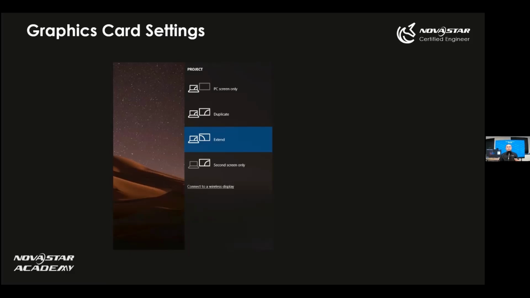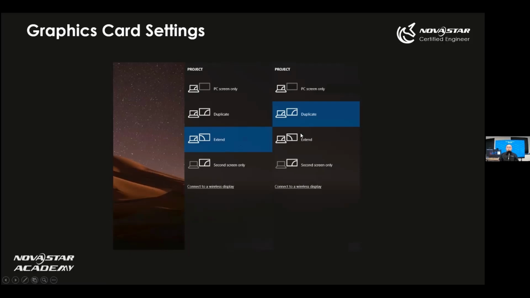This step is only for clients who will use the computer to provide the video source. Normally we choose the copy mode or the extended mode. But even when we set up the correct computer display settings, we sometimes still meet problems.